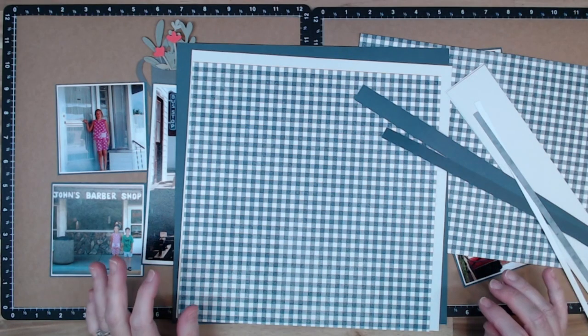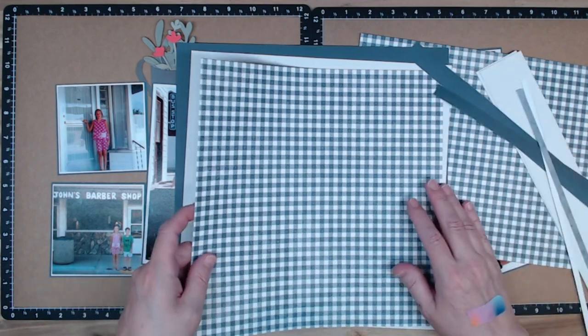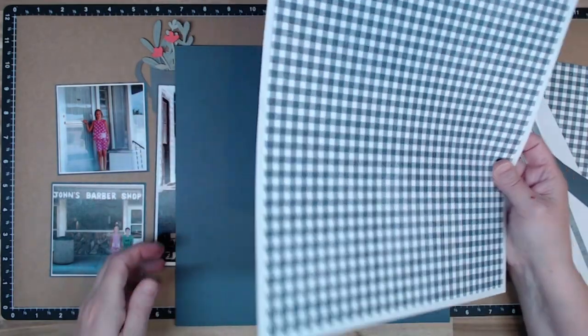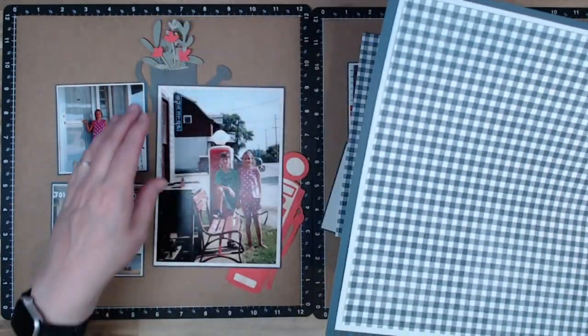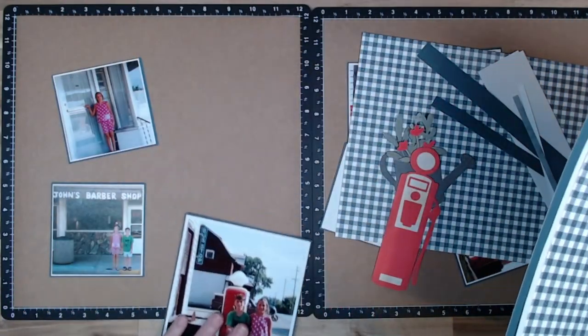Okay, so I did a few cuts and I'm really liking this paper. I just really like it. So I did linen light and then the checkered and then the light for the harbor. I really like the feel of that. I'm hoping that this works over here. I think it will because of what we've already looked at.